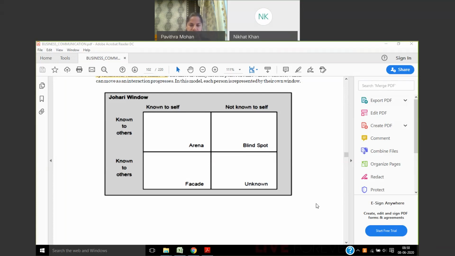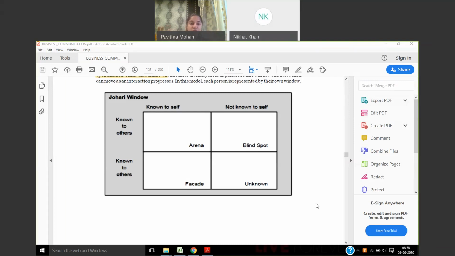Process of communication will be sender, message, encode. I'm going to explain, that is what information I have to pass on. I'll give you an example. In a college, the timing is being changed. The principal will draft the message. That is, I am the sender. If I'm the principal, I have a message, and I encode it by drafting a message.